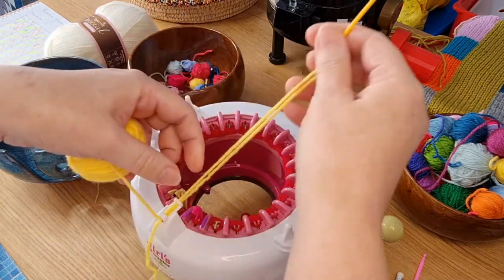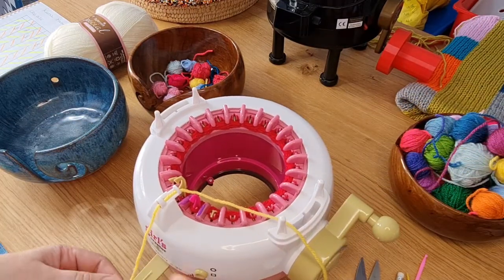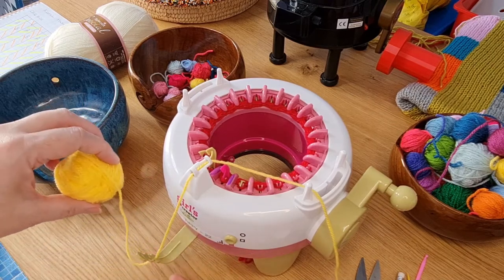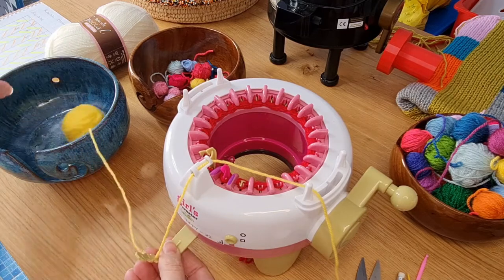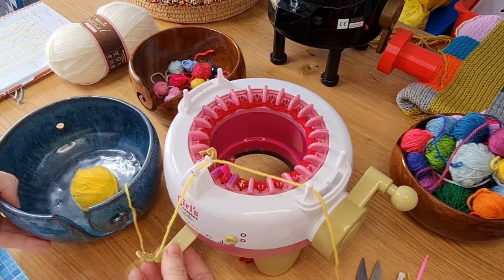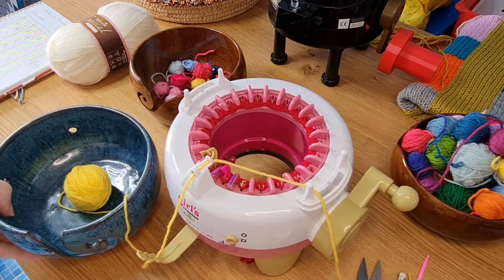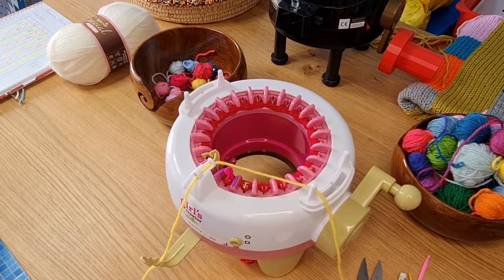So take that through. I'm going to take this through to the bottom tension, as you can see here. And then I like to drop this on the floor to give it a bit more tension. So what I do is I put it in my yarn bowl. This was made for me by my lovely friend, but a plastic bowl, anything will do, just something to keep the yarn off the floor. I'm going to pop that on the floor.